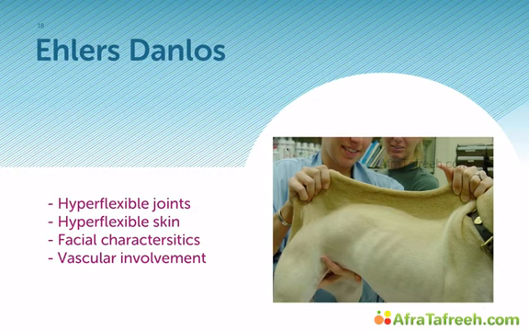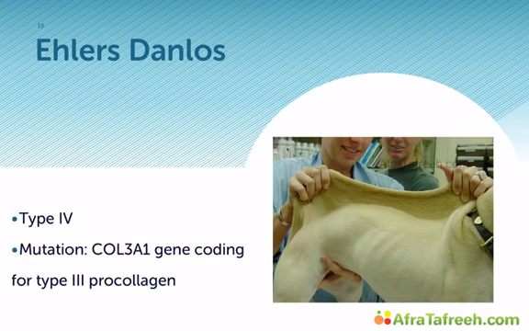There's typical facial characteristics, and there is a subtype which has vascular involvement and where you do see aneurysms of the aorta, but not only of the aorta, but also of other vessels. So there was a high suspicion that she does have Ehlers-Danlos syndrome, and as a matter of fact, we confirmed that with genetic testing. She had type 4 Ehlers-Danlos syndrome, which is the vascular type, which is the one that causes dilatation and aneurysms. And here you see the mutation.